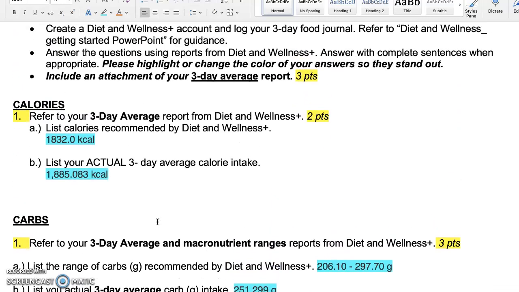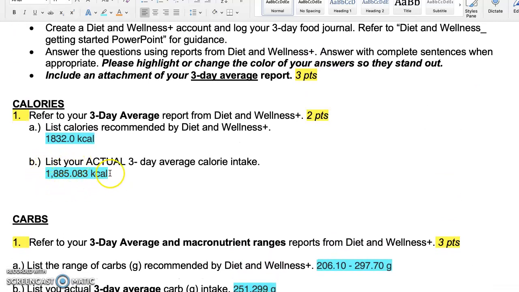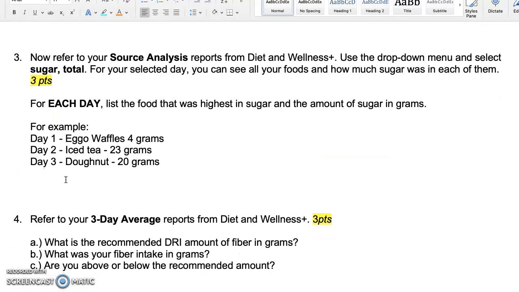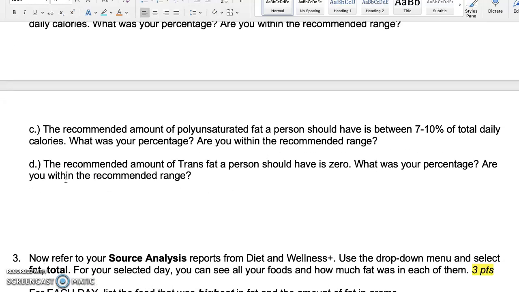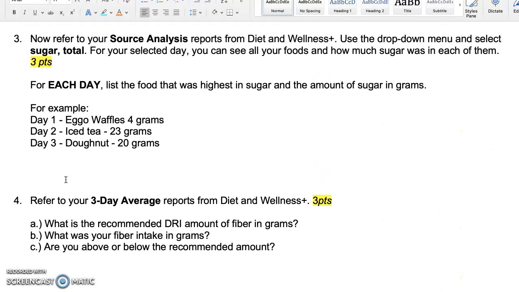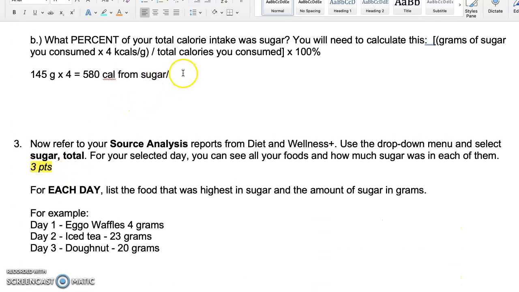So we're looking at the 3-day average, and we're going to look at this actual 3-day average calorie intake. So I'm going to divide that 580 by 1885 total calories. Okay, so you just plug in your own numbers to this formula that I have listed here.